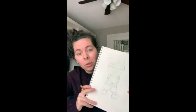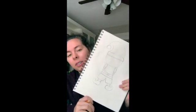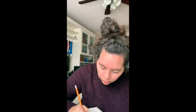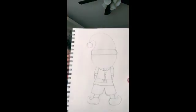If you want your hands out or doing something specific, you are more than welcome to do that. This just is kind of the easy route. Again, it always depends on how creative or adventurous you're feeling. And then for our shirt, you can add like a collar or buttons or something to decorate it. I'm gonna add a little collar and some buttons, kind of like that.